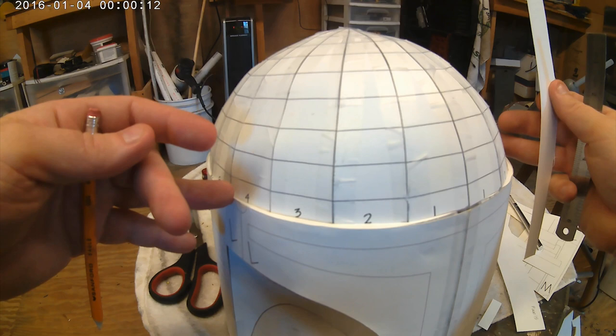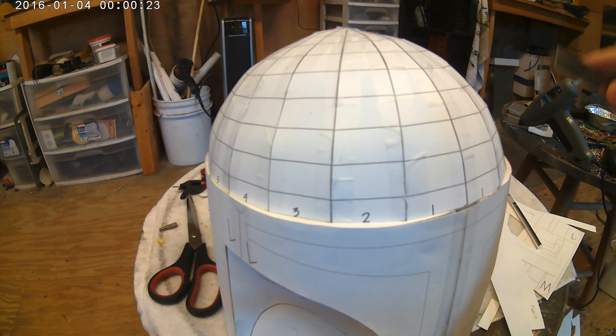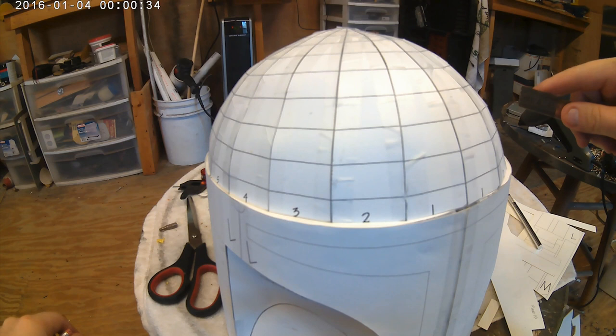sit on the helmet. So first we take a measurement of how much we need to recover with that shim, and you're going to see me do that measurement here shortly. Once we get the measurement, we can make the shim appropriately to recover the diameter that we've lost, because the lower part of the helmet is bigger.